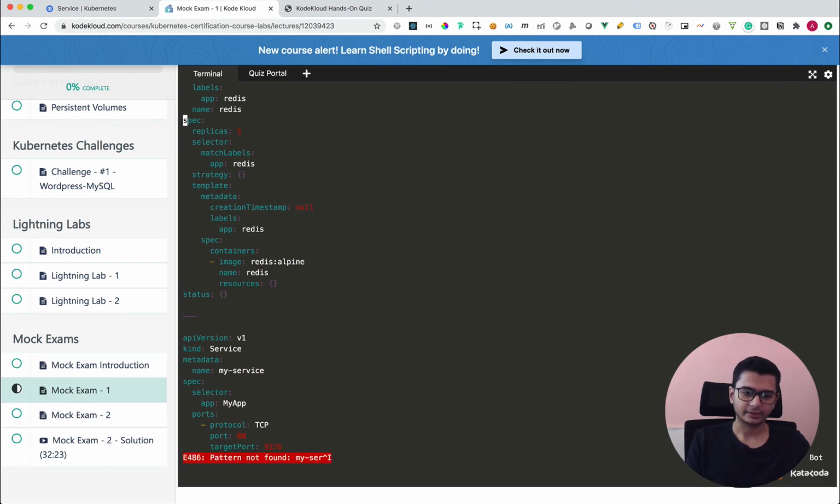So first I'll search for it. Change it to Redis, and I'll also have to change the selector to match the deployment.